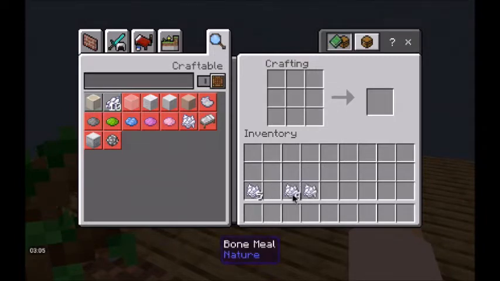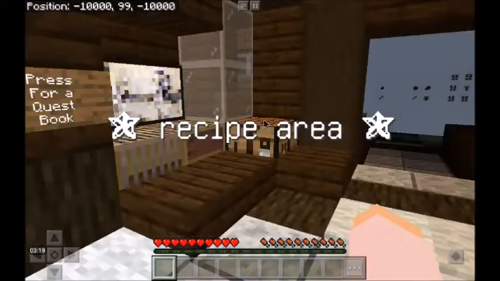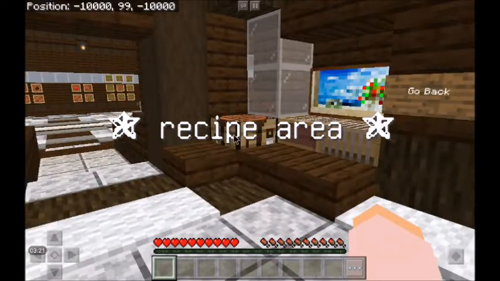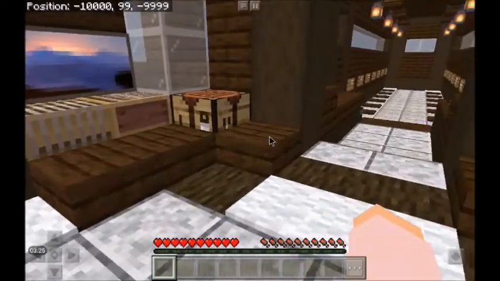Whoops. If you take 3 of these, then you can get a book, and as soon as you grab this book, it's gonna teleport me. That's why I wanted to get everything out of my inventory. Okay, so then this takes us to the recipe area. That'll take you back. I haven't been here yet.